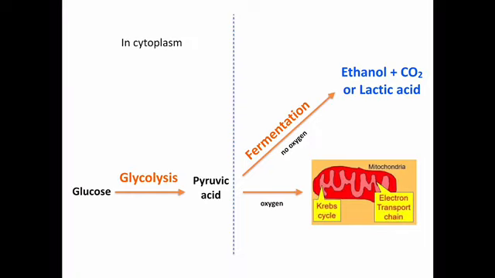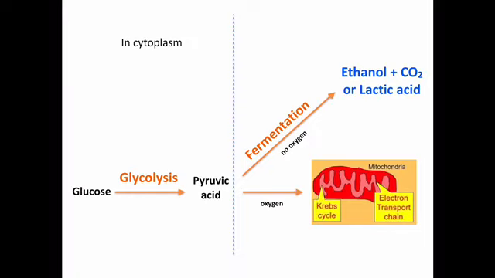With anaerobic respiration, glycolysis still takes place and pyruvic acid is still created. But what happens to that pyruvic acid is then different. So the pyruvic acid then does not go into the mitochondria. Instead, a fermentation process takes place. You can see there it says no oxygen present. And the end products, the two that we're going to focus on, are ethanol and lactic acid. When lactic acid is produced, there's no carbon dioxide that is produced. When ethanol is produced, carbon dioxide is also produced.